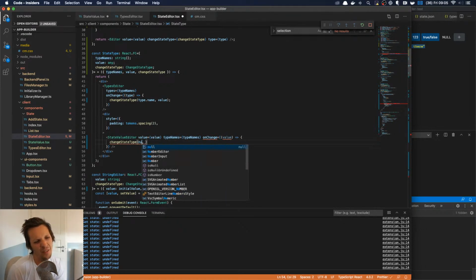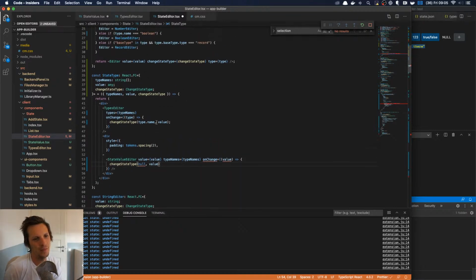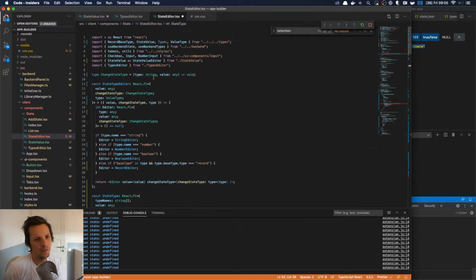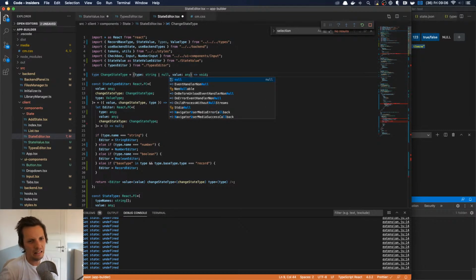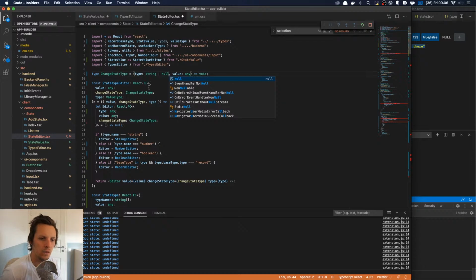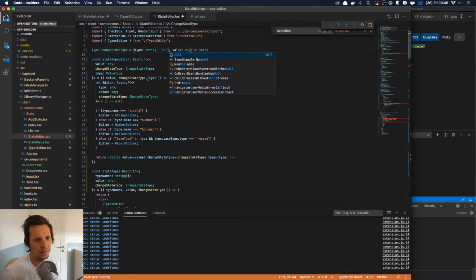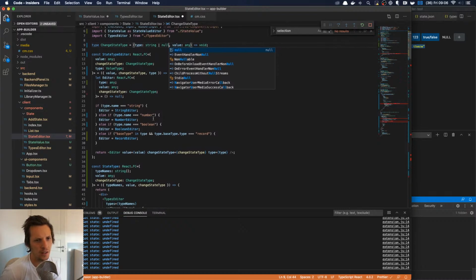So we kind of have to say like null, and then we pass the value. Because you might not be changing the type, you're only changing the value, and that's a bit icky, because you're doing one or the other. Either you're changing the type or you're changing the value.